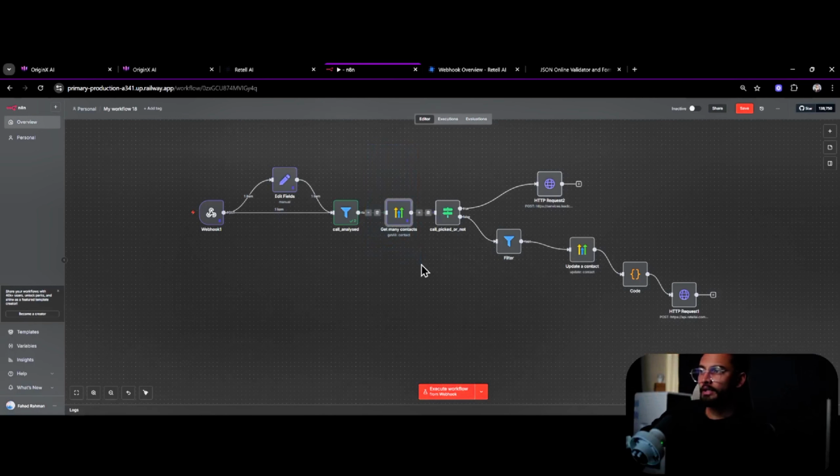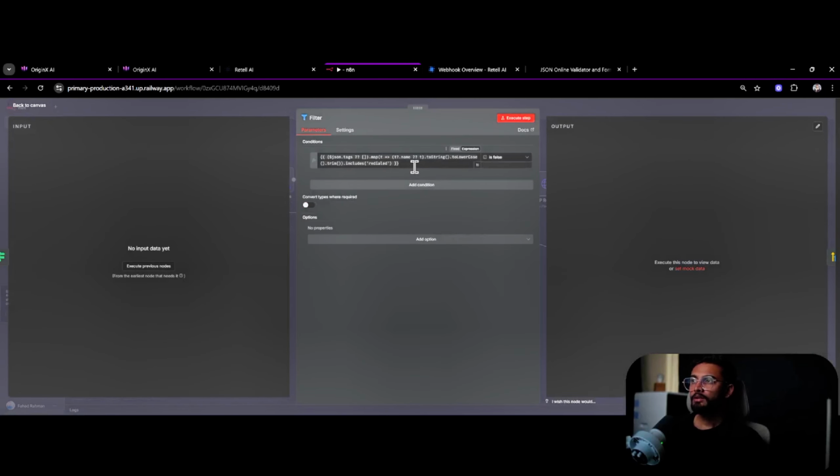So we get the contact here. We see whether the call was picked up or not from Retell AI. I know this is getting a bit confusing, but we see that. And then if the call was not picked up, we filter whether they have this redial tagged or not. If they have the redial tag, we don't want to call them again because we have already redialed them. If we call them again, this will get stuck in a loop, and I don't know what will happen. So we want to call the people who don't have redialed, right? That's why it's set as is false. It's not is true. If it's false, they don't have this, then we move on.